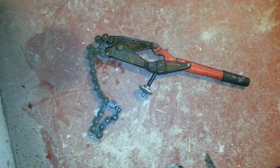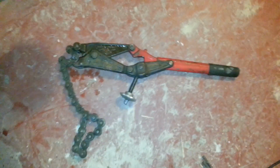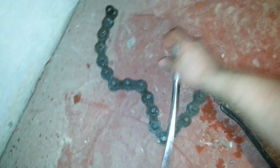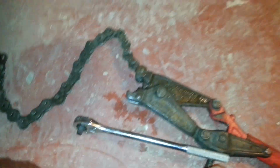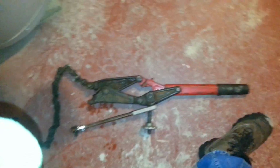This is our soil pipe cutter. This is what we use to cut soil pipe with. This and a ratchet. So basically we put this chain around the cast iron pipe, find a link that'll fit, and tighten this up. And when we do, the cast iron pipe just pops. Usually. Sometimes it doesn't. Sometimes it crushes it on the old stuff, and then you have a problem.